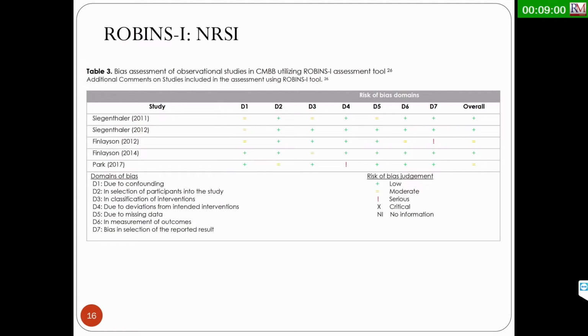This is another study about some intervention comparing. The studies were non-randomized. We applied the ROP in the eye. So here, this is a little different. The items will not be the same like the ROP study of the Cochrane, because, for example, there is no randomization here. So this item is not applied. It is made up of 7 domains. The green means it's okay, the yellow questionable, and this is high risk.